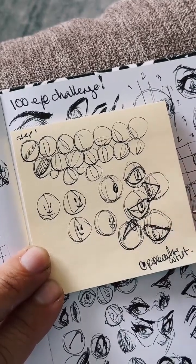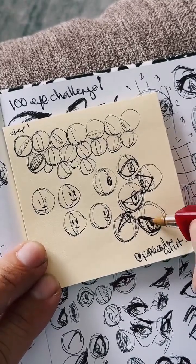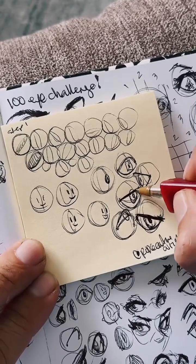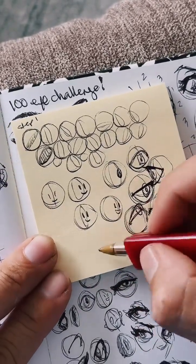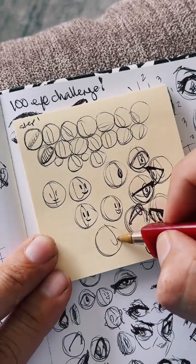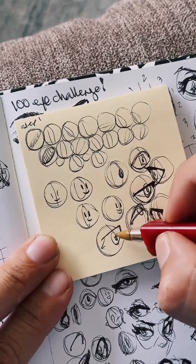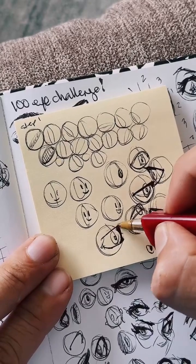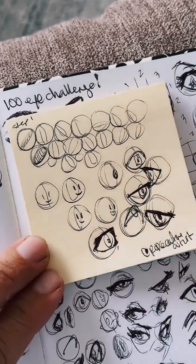And all you've got to do is build that mental library so that you can turn these into really cool dynamic eyes in whatever style or fashion that you want. 2 points. I want a boxy eye. You get what I mean?